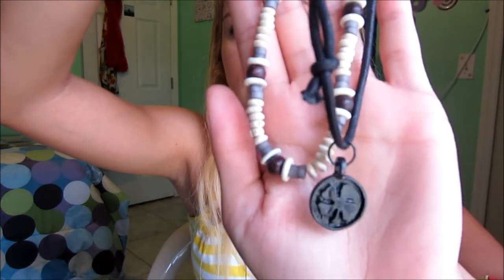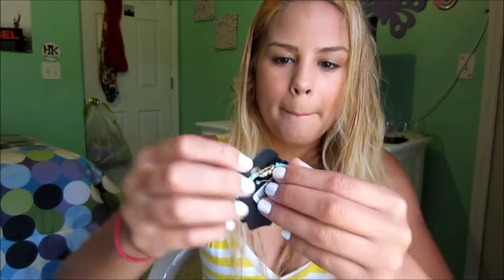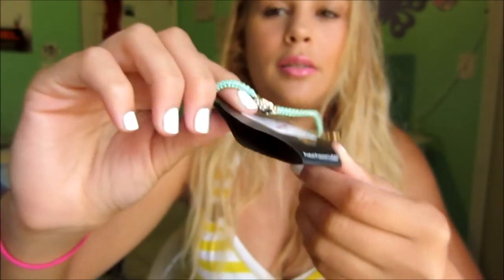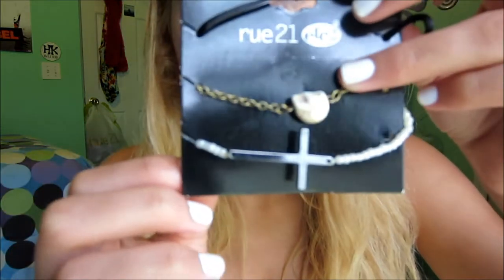I also wanted to get another case for another type of phone. There's this one — it was actually given to me and it's rubbery. This was $5.99 but I got it for like half off. Then this was $3.99 but I got it for like a dollar. My camera doesn't have a viewfinder but I thought it was cute — originally $3.99, got it for a dollar because they were on sale. Then I got this one — it was $5 but I got it for a dollar. This one's broken up here but I don't care because I really wanted the cross one.